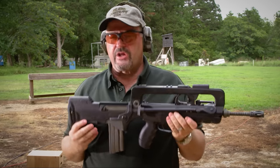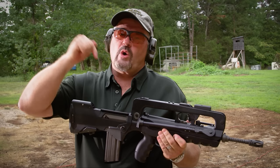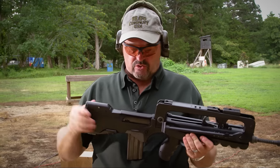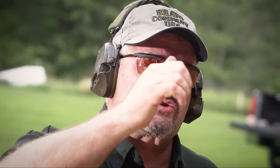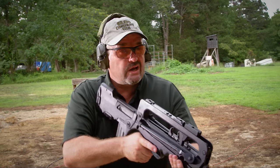Okay, now, another unique thing about the FAMAS: it has dual extractors, but the way it's designed, you activate one extractor or the other, and you can switch this cheek piece from one side or the other to turn it to left or right eject. So you activate one extractor or the other to set it up to kick the brass out to the left or to the right. All right, going hot.